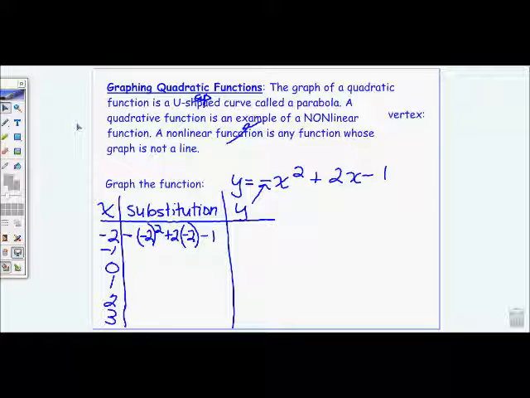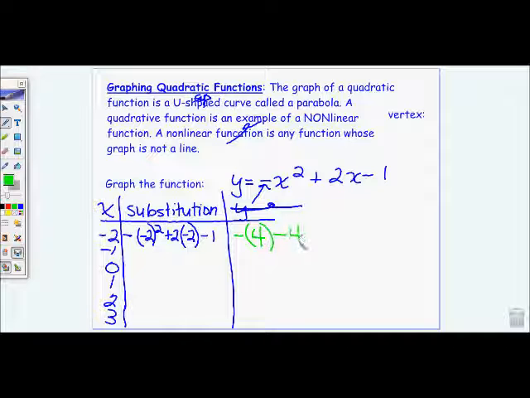Okay, and I'm going to go ahead and work it out and then write my y down. So let's work this out. Negative 2 squared is going to be 4, but then I have the negative outside of that term. So positive 2 times the negative 4 is going to be another negative 4 minus 1. So if I total those up, I have negative 4, negative 4, negative 1. That's going to result in a negative 9. So when I substitute negative 2, the result was a negative 9.